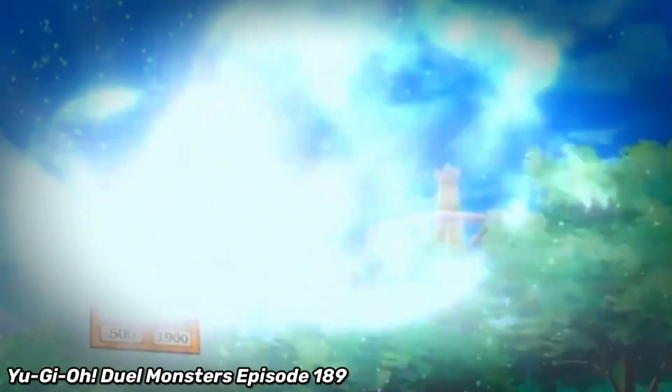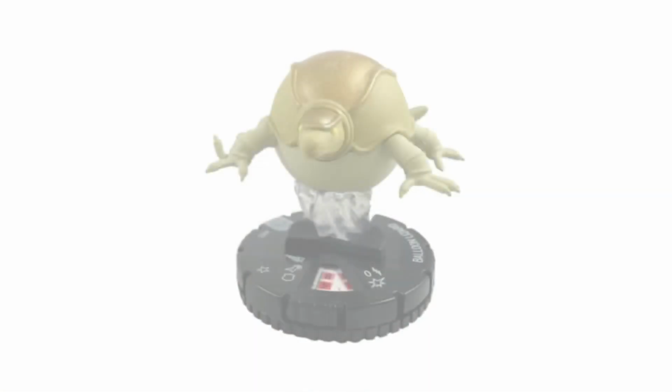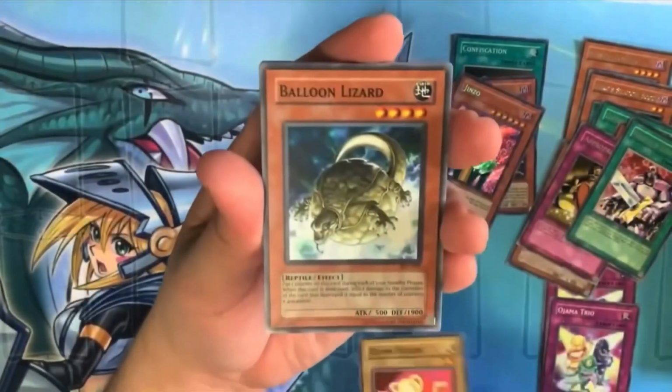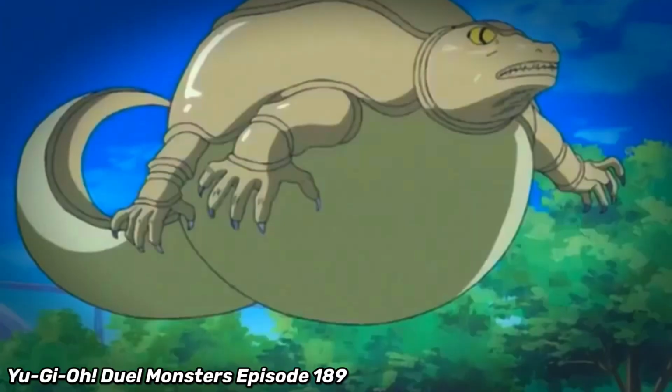With its appearance in the anime under the ownership of Rex Raptor, and for some reason its immortalization in the Yu-Gi-Oh! HeroClix crossover, it'll be a mainstay of classic duel monsters. I'm just trying to figure out why they made him all smooth in these appearances.